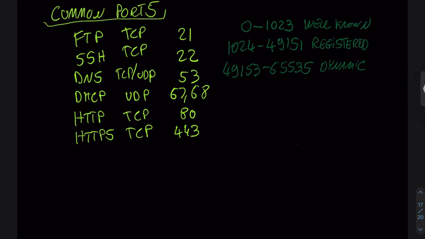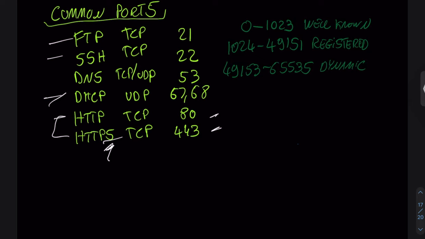There are reserved ports. So HTTP and HTTPS, which are used for web browsing, which you've probably seen in your URL. Predominantly, they use TCP, and they sit on port 80 and port 443. The S for HTTPS, if you didn't know, stands for secure. So this is a more secure, encrypted connection. Now you can see other services. The file transfer protocol FTP sits on 21. SSH, which you use for terminal, sits on 22. DNS, that we have a separate lesson for, 53, and DHCP 67 or 68.